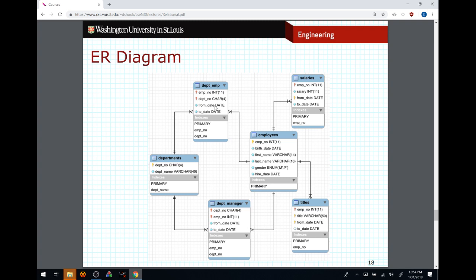You're right. You're actually correct, yeah. Managers are in charge of departments, and departments have employees. That's correct. And you can see that I have a relationship between those 3 tables.